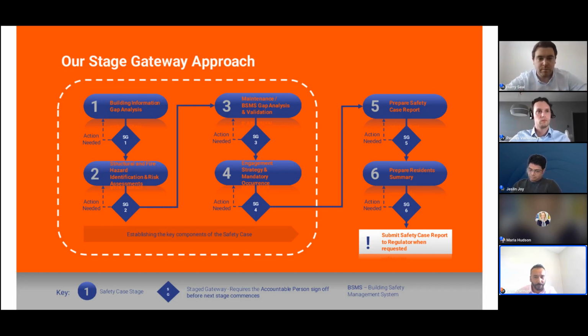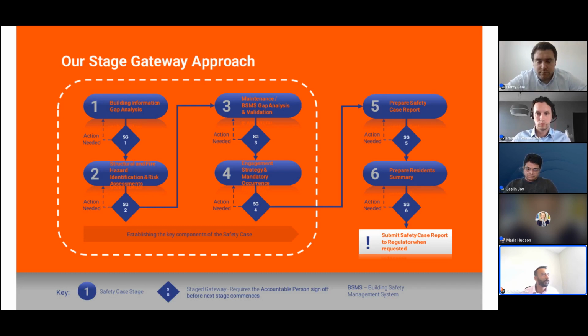Stage 3, which is a gap analysis against the building safety management system. So this normally is centered around the repair, inspection, and maintenance systems. But there's much more to this, and in the interest of time, I'll keep it short and just say a few more things we need to consider. So these are, how do we manage competencies, the auditing and inspection process? How do we collect performance indicators so we know that the building in question is safe on an ongoing basis?